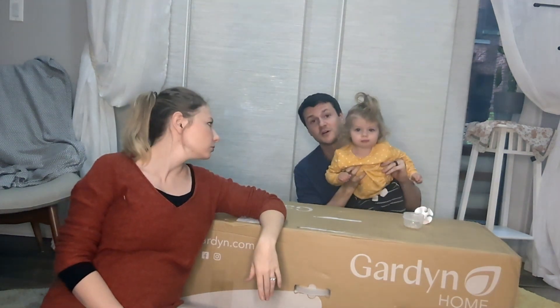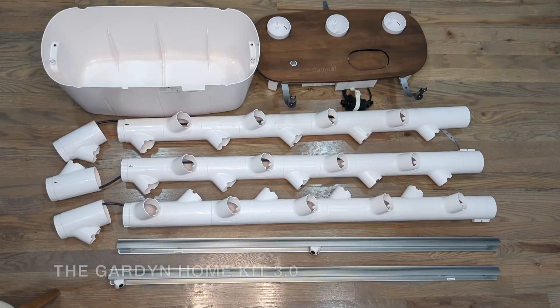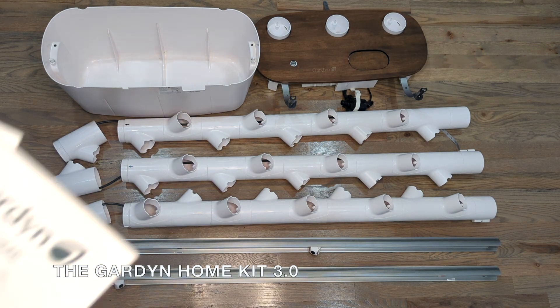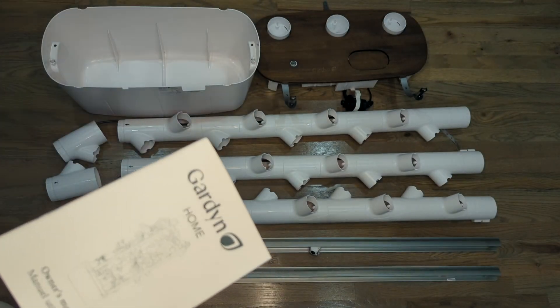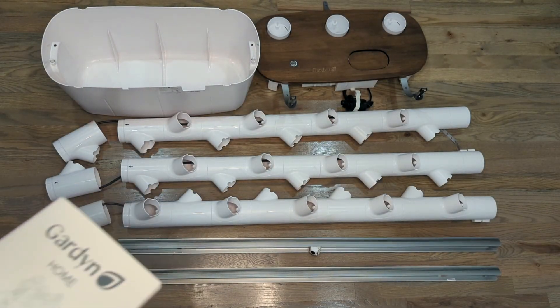We're super excited. We use the original all the time. Today we're going to try this in a few shots as a family, so Arden's going to join us for it. We unpacked the parts and we'll show them in a couple of different sections. First, of course, you have your owner's manual and your care guide. The care guide is going to talk you through planting and maintenance, and the owner's manual will talk you through setup. We'll look at the care guide later.